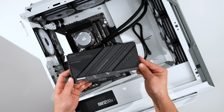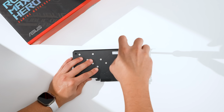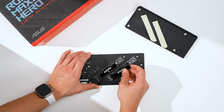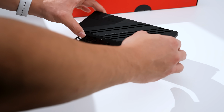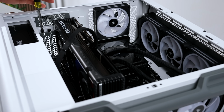I've actually decided to add an additional 8TB of storage with the ROG Hyper M.2 card that came with our motherboard, and it does support one Gen 5 NVMe as well as an additional Gen 4 NVMe, but for this build we're going with 2 additional 4TB MP600 Pros from Corsair, because 2TB wasn't going to be enough for video editing, as our files can take up to 1TB of storage for a single video. So with now 10TB of storage total in this system, I think I'll be good to go for a while.